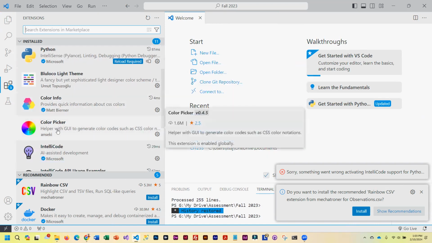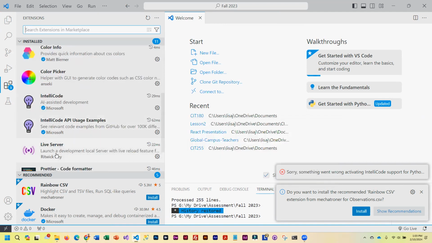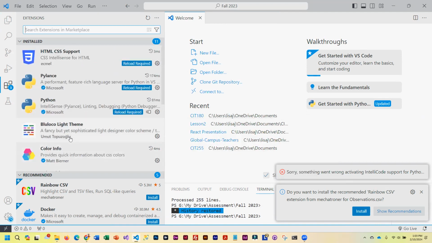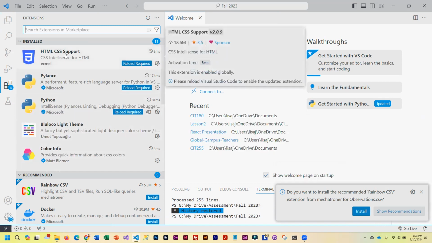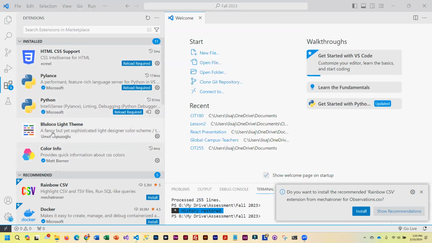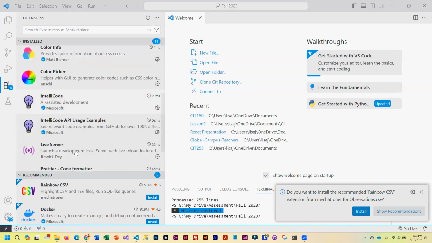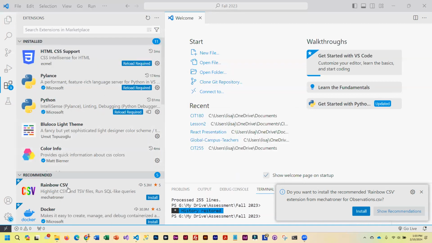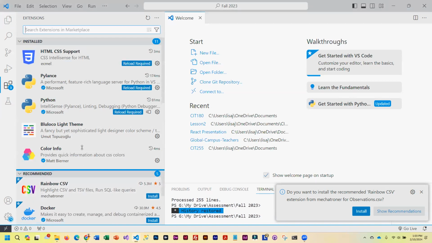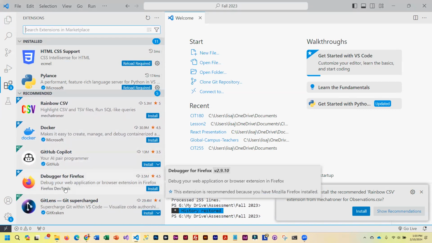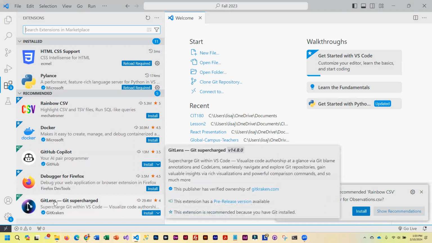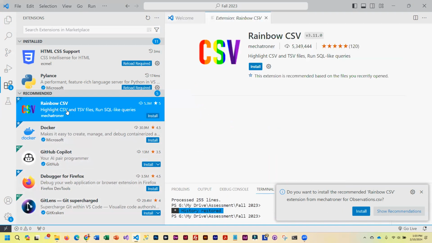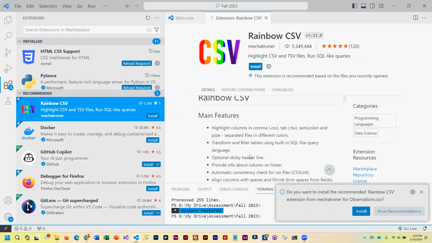So color info, color picker, IntelliCode, live server, prettier, a bunch of Python ones, but HTML and CSS support. I've got a theme. So you can pretty much tell what you have installed, and then based on what you're using, they will sometimes recommend different extensions that you can try out, and you can just click on them and kind of read about them.